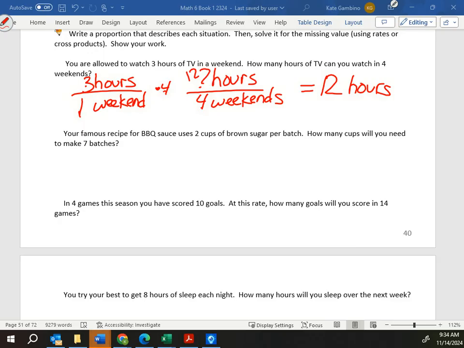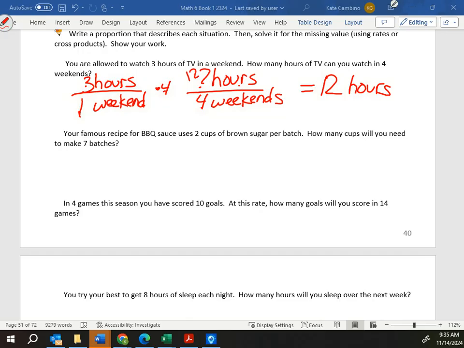James, if we're doing this, do we have to write the bottom part or just the top? What do you think, James? Oh yeah. We're writing out the full complete rates, top and bottom, labels for both, because you want to make sure your hours match up with your hours, weekend matches up with the weekend. You definitely need to write it all. No shortcuts. It says show your work, and in order to make sure that you're doing it correctly, you need to show your work. Okay? I show my work. You show your work. That's how we know we're doing it correctly. Let's do the next one.